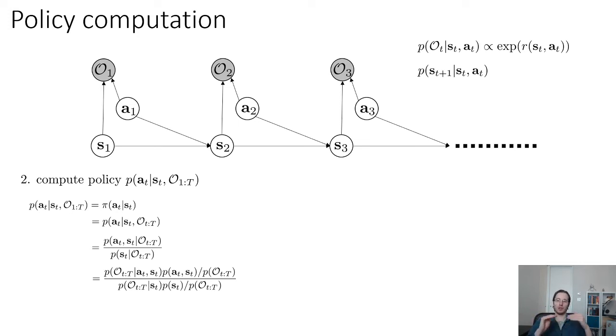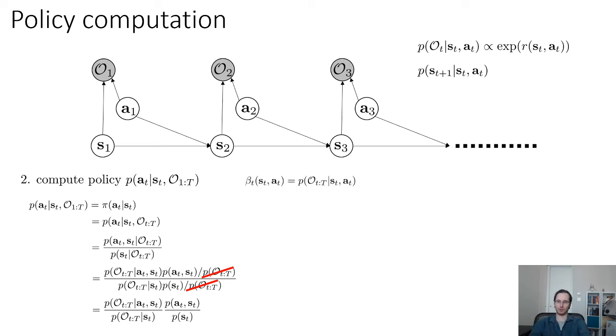We apply Bayes' rule to both the numerator and the denominator, which means that we flip the order of things on the left and right side of the conditioning bar. We've introduced P of AT ST divided by P of O T through capital T in the numerator, and P of ST divided by P of O T through capital T in the denominator. And now we're going to eliminate and group some of these terms. So first, the denominator in Bayes' rule appears both on the top and bottom of the fraction, so that goes away. That simplifies very nicely. And that leaves us with these two expressions.